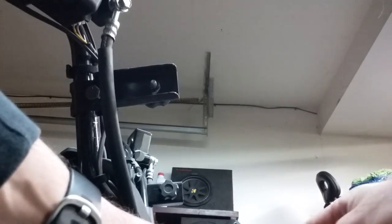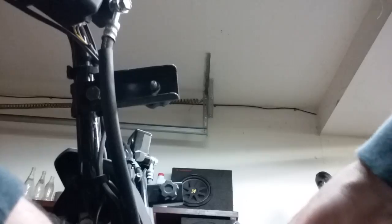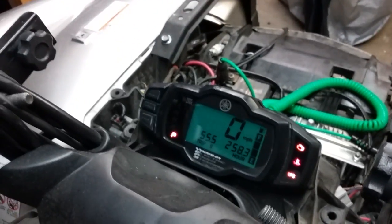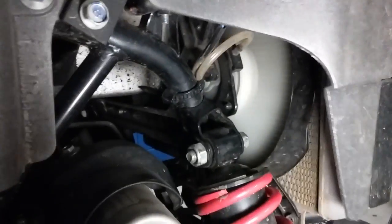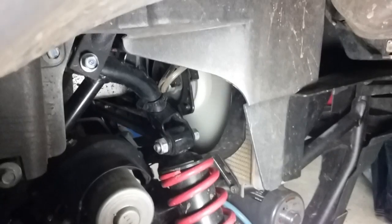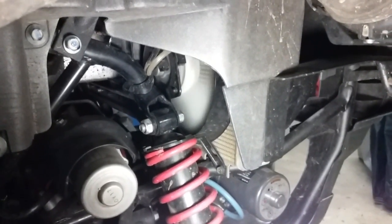And I'm going to show you real quick. Just going to set this down. Change out the relay with a new one. And there's the new one. Just set it right there. You'll turn the key on, which again, the fan is not running. Once we start it, fan runs and will keep running because the thermal sensor is jumped.